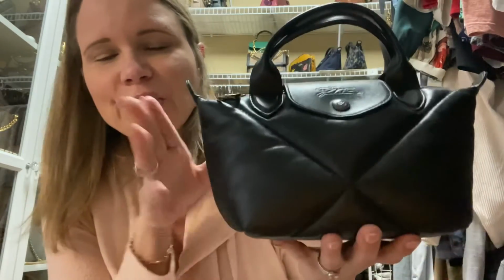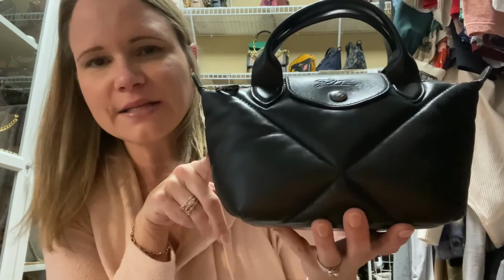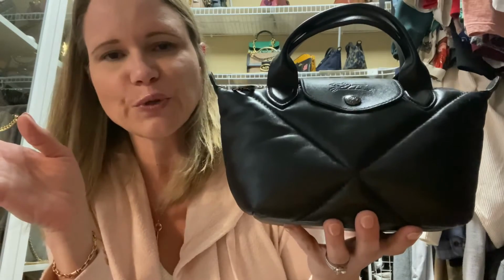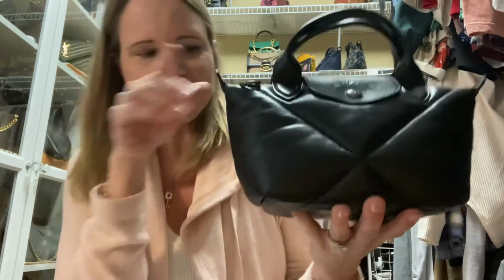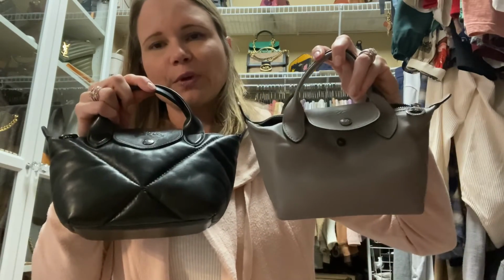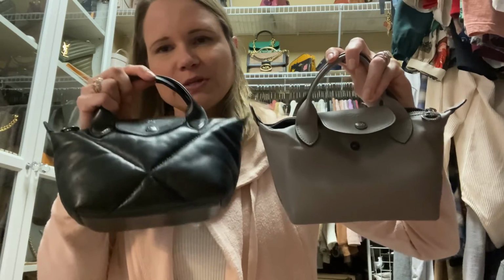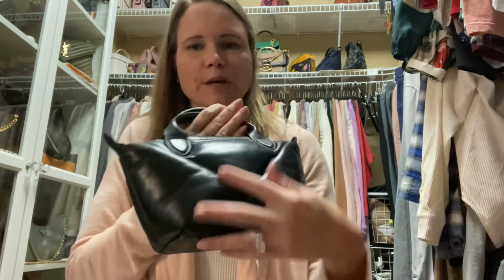And now I have one of the ones that's actually in my collection to remind you of. This is the one you can currently still find on the Bloomingdales website, and it retails for $640. Half price. Saks had it for half price. I think they're sold out. Bloomingdales has it for $448. And the last time I checked, Longchamp had it for $448 on their website. This one has the same lining as the Cuir ones do with the Metis leather. But this one does have a fair amount more structure, and the leather is much more supple. And I think the structure comes from the quilting.